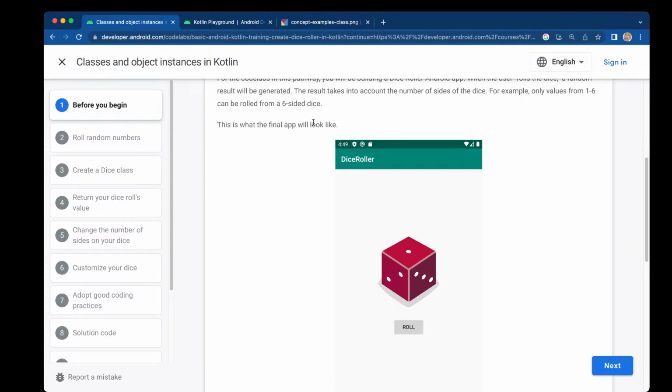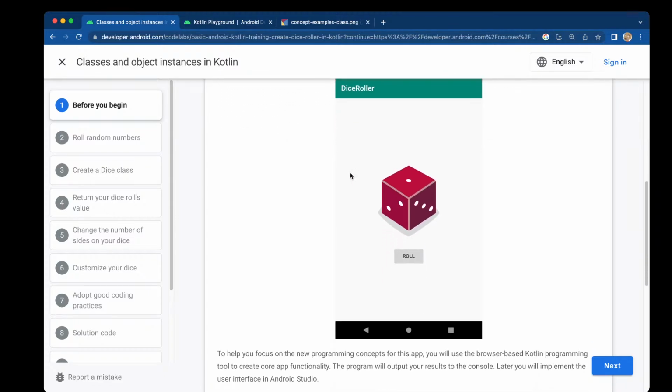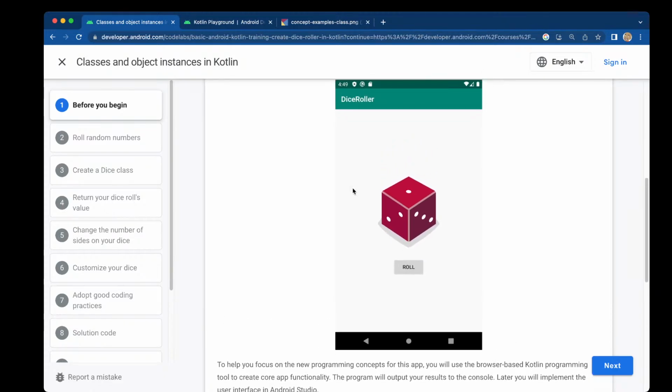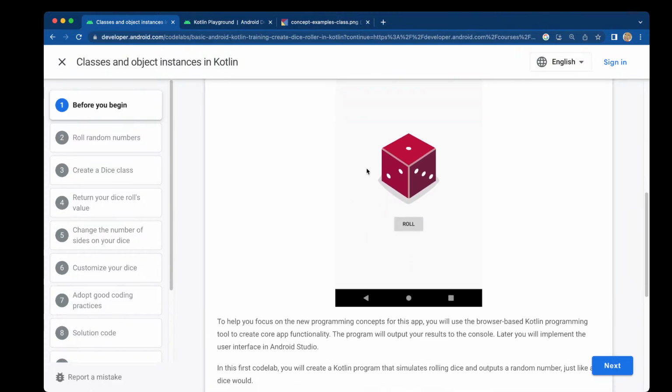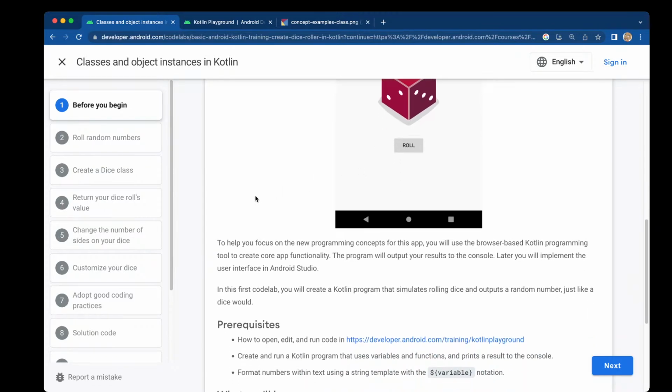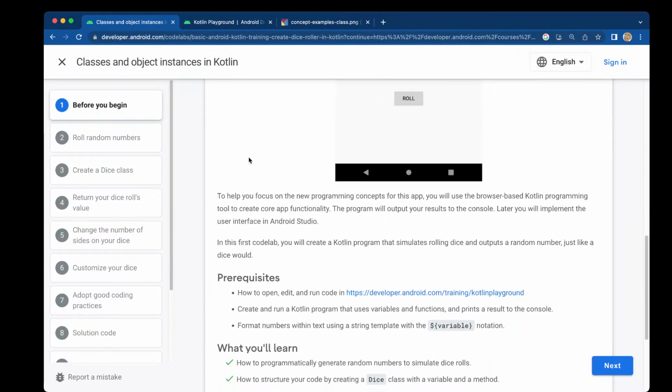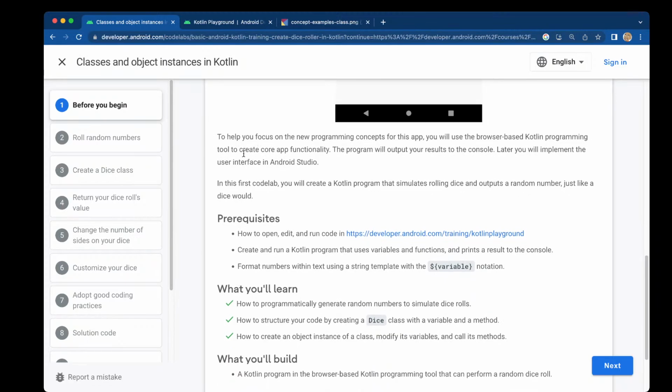This is what the final app will look like. So it will take us a few code labs to reach this solution, but today we're going to be focusing mostly on your first examples of classes and objects in Android. To help you focus on the new programming concepts for this app, you will use the browser-based Kotlin programming tool to create core app functionality.